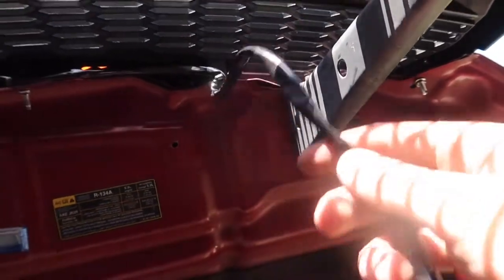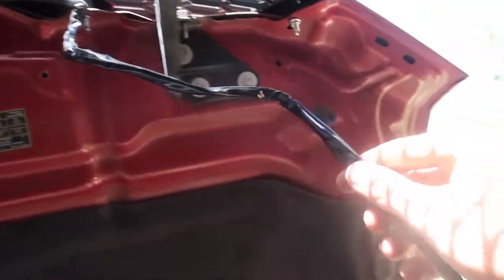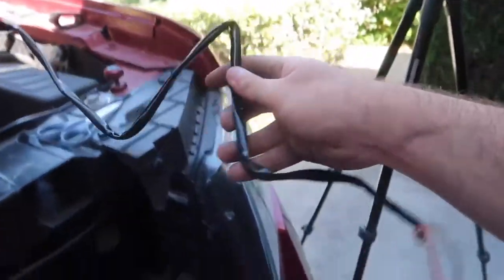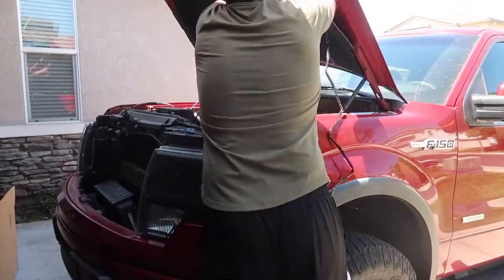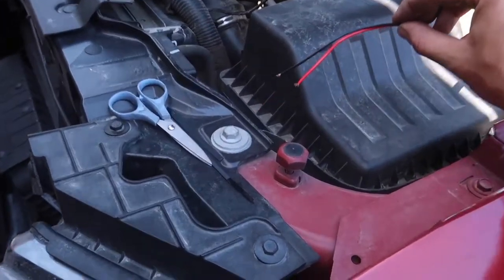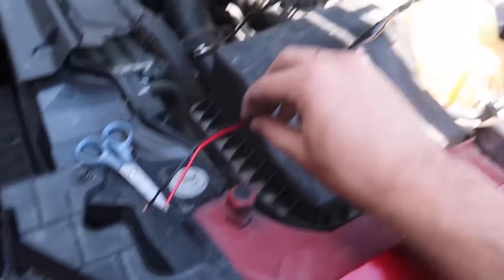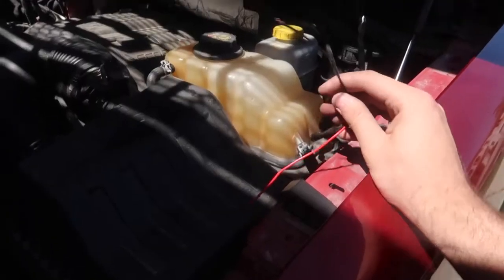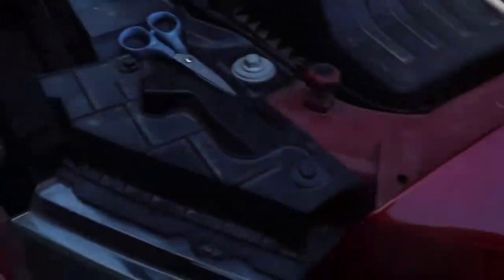Now that all the wires are routed and all three lights are connected, let's route this one remaining wire in the best way possible while conserving as much wire as we can, so that by the time we get it down and over here we can easily connect it to our headlight. Unfortunately, with this harness you won't be able to directly plug it into the headlight as-is, so we're going to extend these two wires and then figure out the best routing path to the headlight.